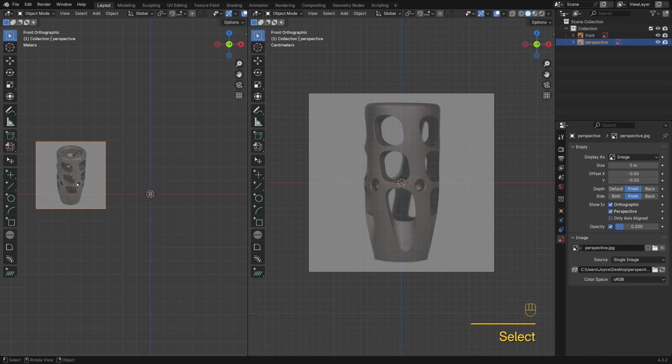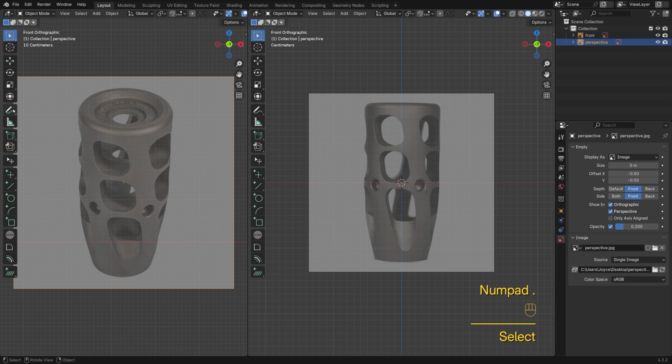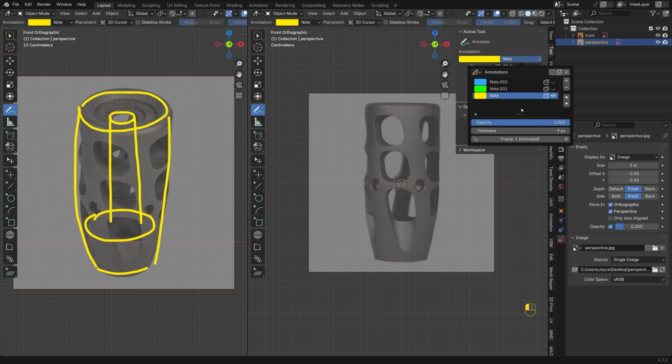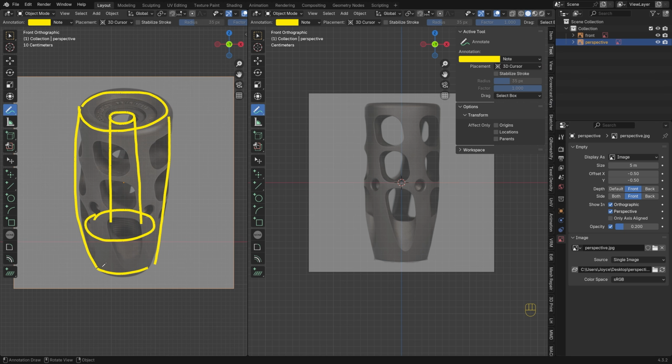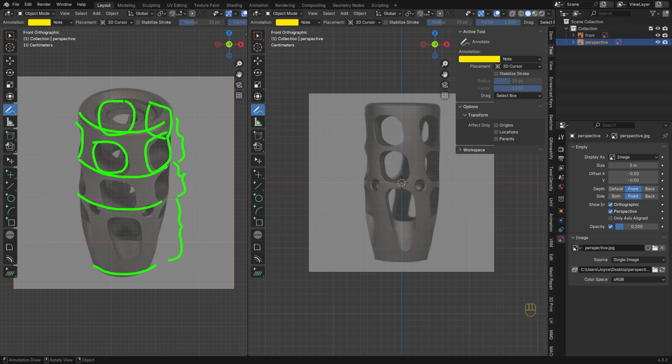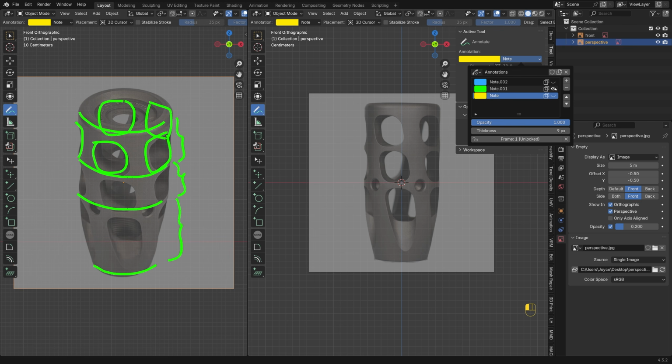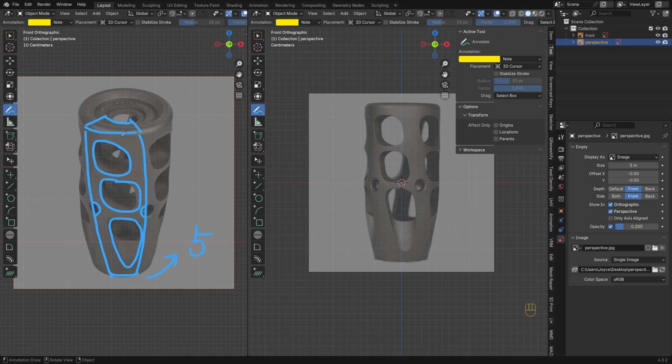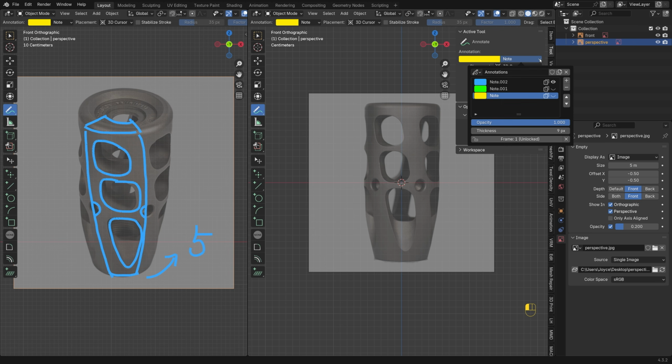So the first step before we would even get into modeling is to analyze the topology. The mesh is a tapered cylinder with a hole running through it and a threaded base at the bottom. It features a beautiful spiral pattern with 3 large axisymmetric baffles, each with 5 helical ports. From top down, the mesh looks like this part rotated 5 times radially, except for the threads, which I'll leave for last.